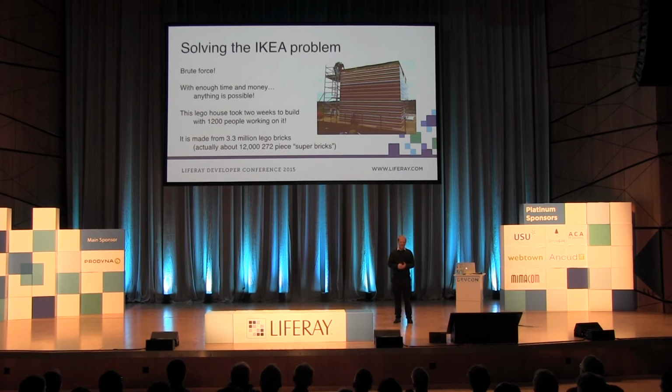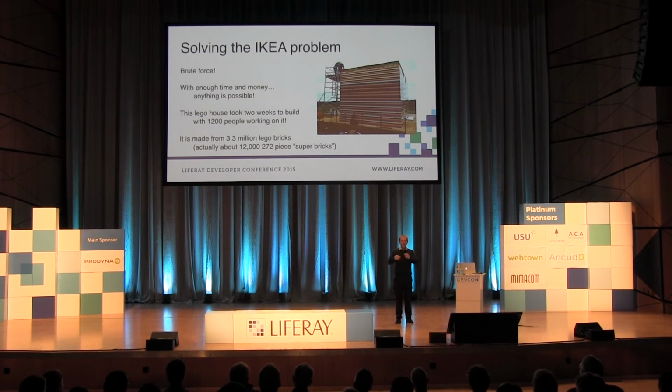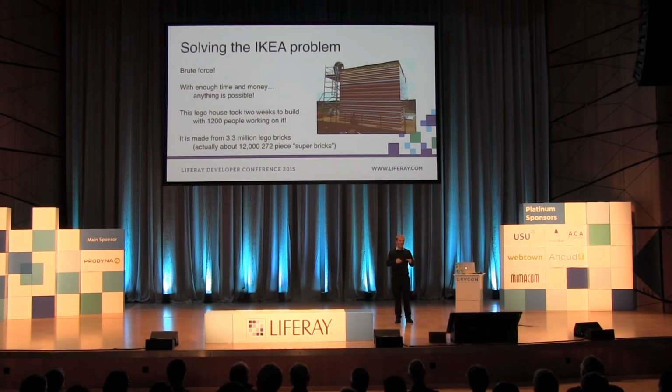And the reason that it takes that long is that it takes 3.3 million Lego bricks to build a full-size house. And the way that they actually put it together was most of these people spent their entire day building super bricks out of 272 normal Lego bricks, which are basically real bricks that you then use to build the house. So whenever you think that your day job is boring, just remember that people volunteer time to build bricks out of bricks.